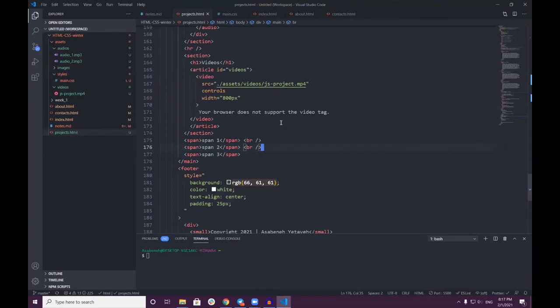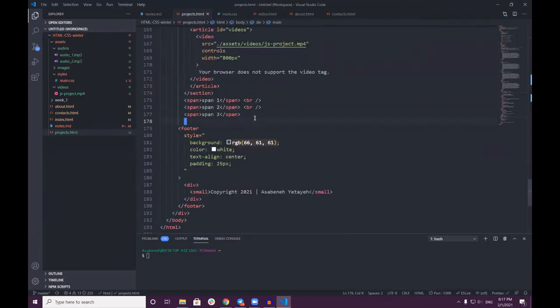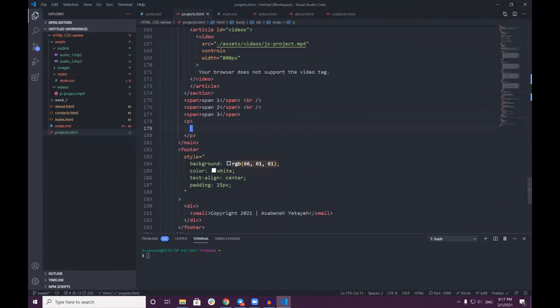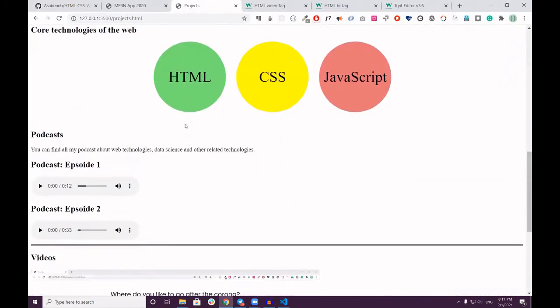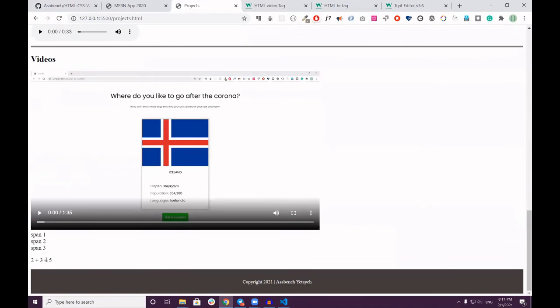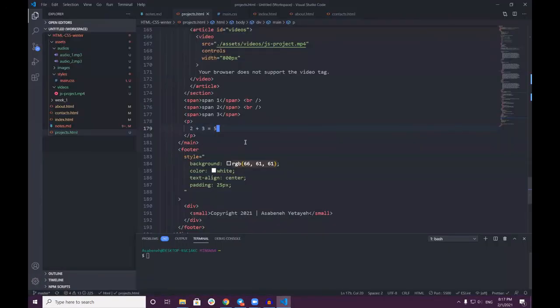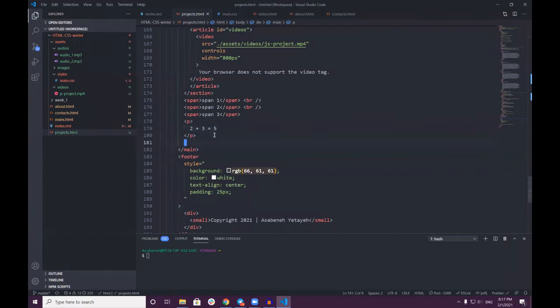Another thing I want to show you is, what do you think if I write something like this? 2 plus 3 is equal to 5. Do you think I will see this on the page? Let's see. Yeah, great, I managed to see that. How about if I write 2 is greater than 3, but 4 is less than 3?